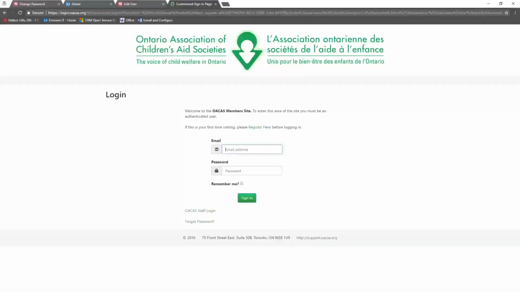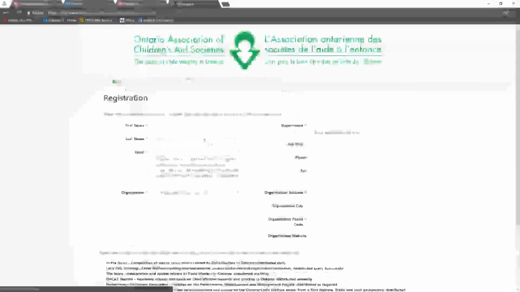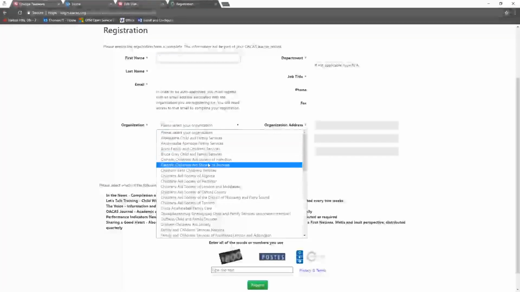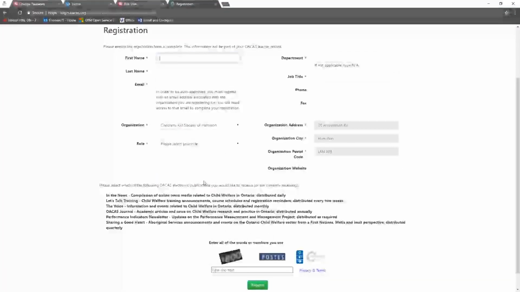This is an example of a charity where they actually get subscriptions for their external users, and they manage the login for that. The reason for that is that when they log into the portal site, it also provides single sign-on over into Desire to Learn that I mentioned previously. So if I want to register here, I need to fill in all of my information. Typically, I would belong to one of the member children's aid societies, and if I provided an appropriate email that matches that society, then I actually get auto-approved through there. Otherwise, I go through an approval process. So again, examples of customizations around the approval. And we push this profile information not only to Office 365, but also up to Desire to Learn.